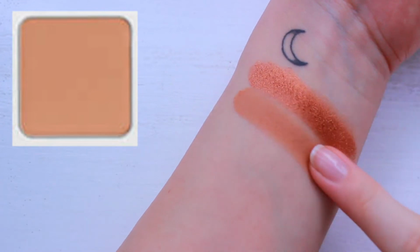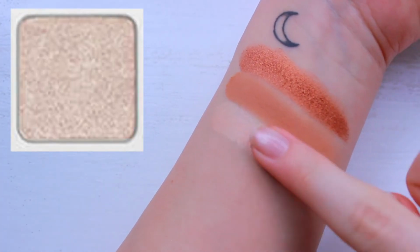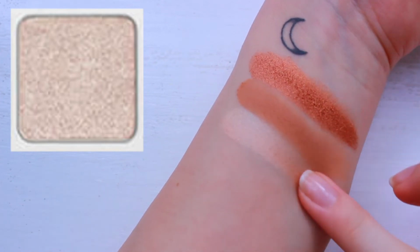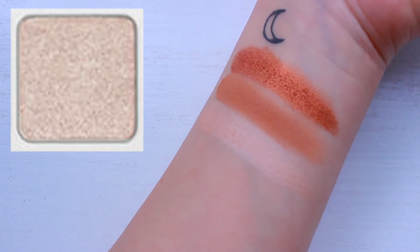Cohen is a light brown matte, and for that I found the shade Shooting Star to again be very similar. The next shade is Lamino, which is described as a soft pink champagne shimmer, and for this I found the shade Moony in the Colourpop Dream Street palette to be very similar. Moony is a satin, not really a shimmer, but I feel like it does the job.